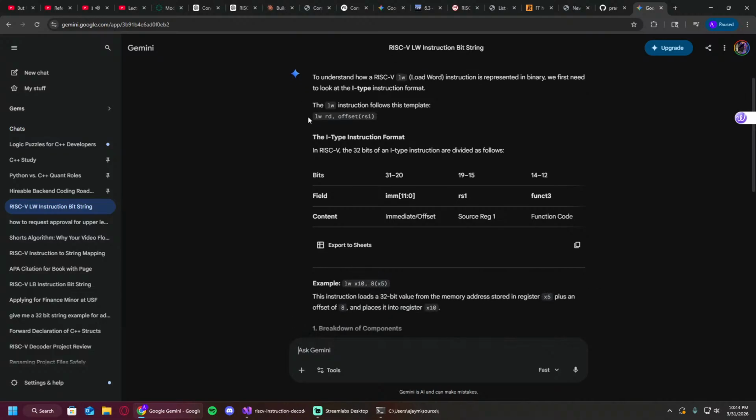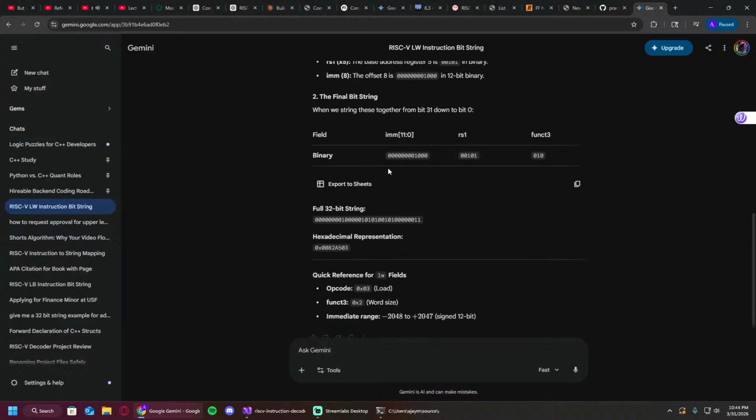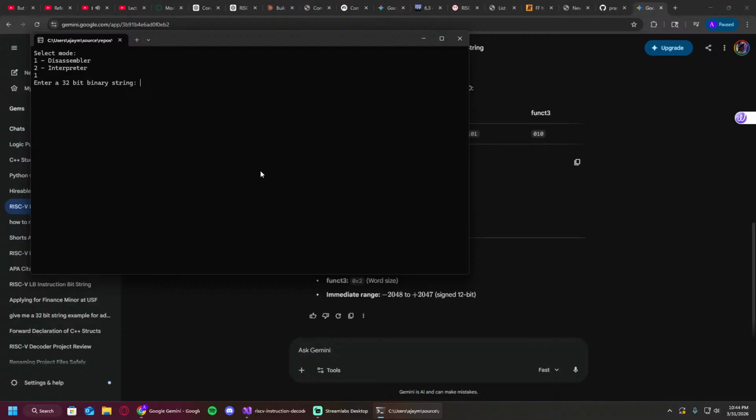All right, so we have the load word for x10, and then the offset will be 8 for the register x5. Let's grab the string and put it in here. As you can see, for this mode, it will take a 32-bit bit string and convert it into the assembly instruction.